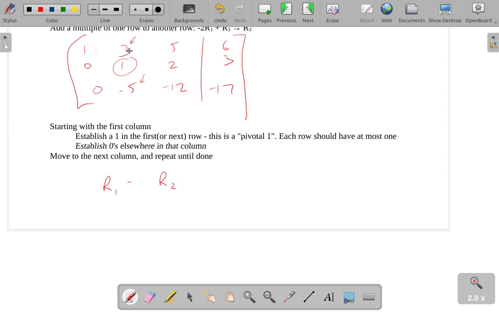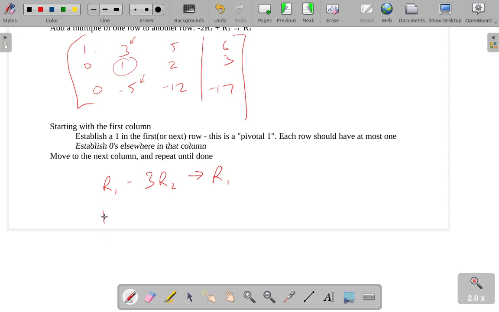Well, if I take this 3 minus 3 times this, then I'll get 3 minus 3. And when I assign that back to row 1, essentially this will make this into a 0. So I'm taking 3 minus 3 times this value and assigning it back up here. The reason I'm making sure I use this row is that I have to do this to the entire row all at once. I would not just do it here, I have to do it over here as well. I'd take this value minus 3 times that, and we'll end up replacing this one.